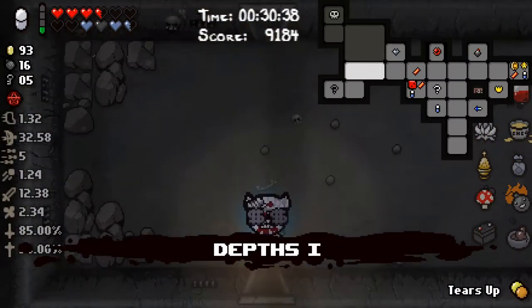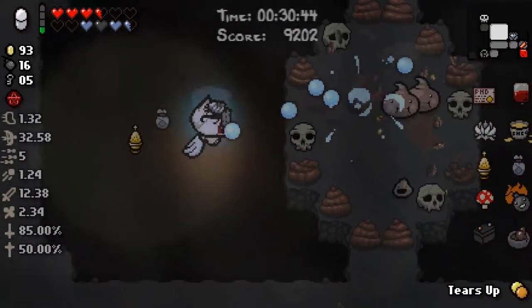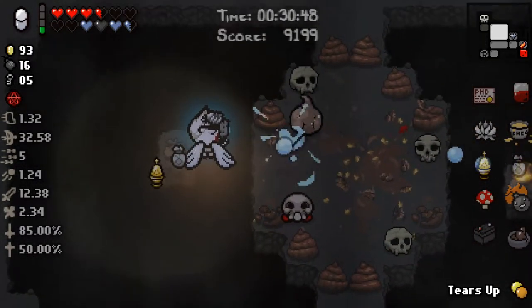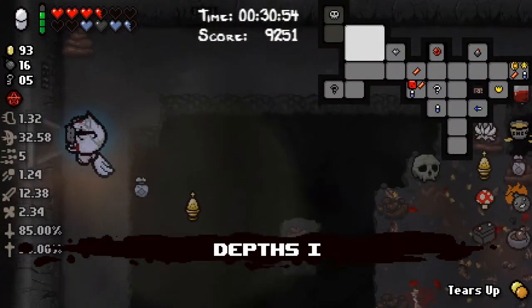I'm going to keep the tears up pill for a couple more rooms, use it again. That'll get me to a natural fire rate of 5, which is usually the highest you can go, but Purity can actually take you down to a fire rate of 1. It's called breaking the tears cap, and it is kind of broken, not gonna lie.